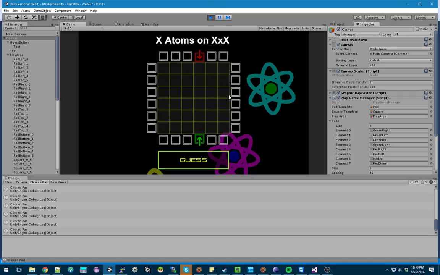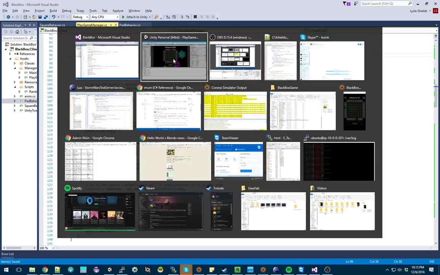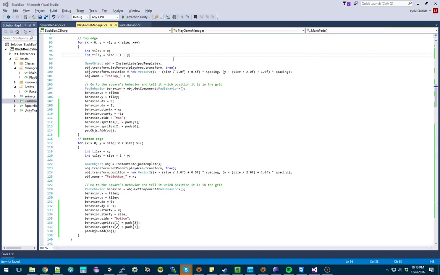Okay, so I got all my left, right, up, all my up, downs, left, rights backwards. Hey, what's going on? I think Unity's trying to crash on me. Yay! Hey, Unity.